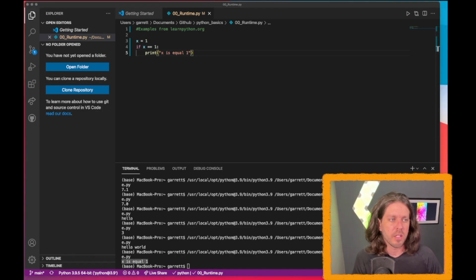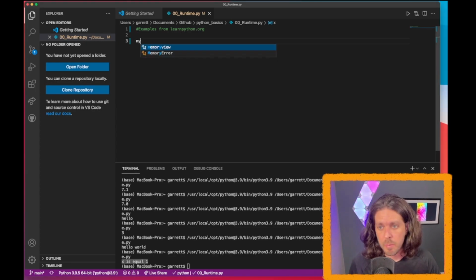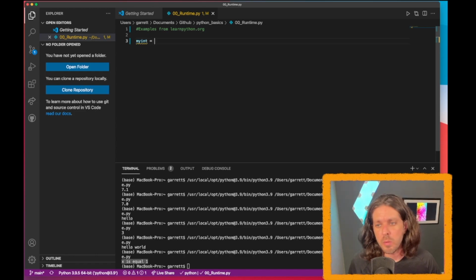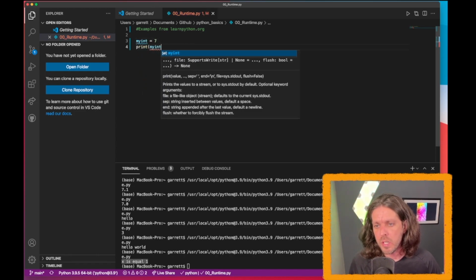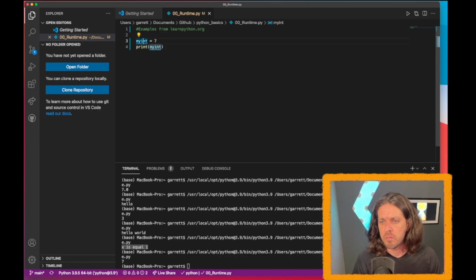All right, so now let's talk about some variables. We'll start with integers. So we could say my integer is equal to 7, and then if we print my integer, then we are going to get 7. An integer is basically just a number. The next one we could talk about is floats.